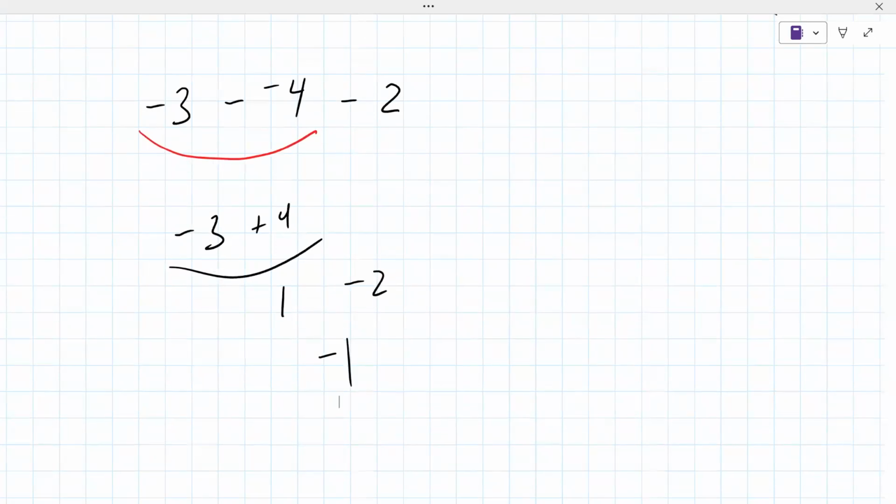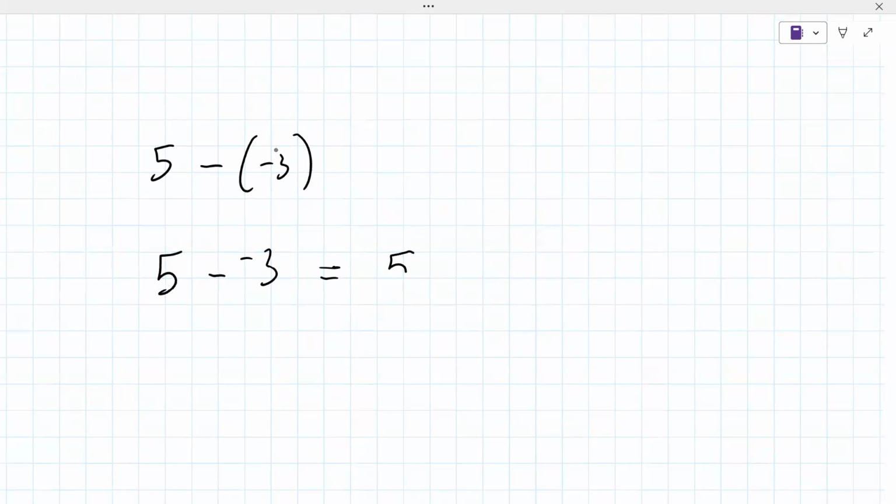Good. So I'm going to go and actually grab another one of these quiz questions I found. We're just going to look at the answers to start out here. One more thing before we get to that. Let's say it's like 5 minus a minus 3. The parentheses can always be dropped, so it becomes 5 minus a minus 3, which is really 5 plus 3.